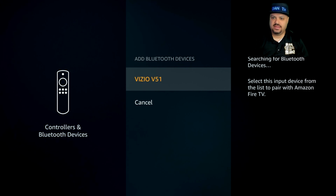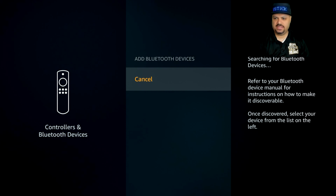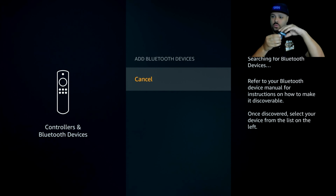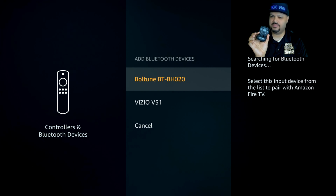We're going to go ahead and I'm going to hit cancel, and I'm going to hit add a Bluetooth device. Okay, now I'm going to go ahead and open up, and it should come up. There you go, Bluetooth and BT. These are my Bluetooth earbuds right now, and obviously it also picked up my soundbar, okay, which is a Vizio. Now that's how you do it. It didn't pick it up originally because it was hooked up to my cell phone.